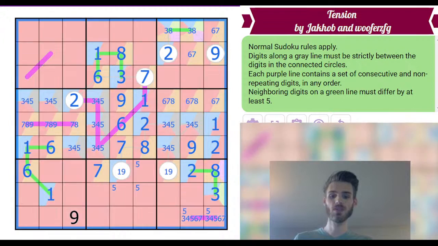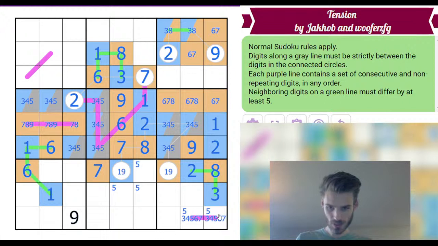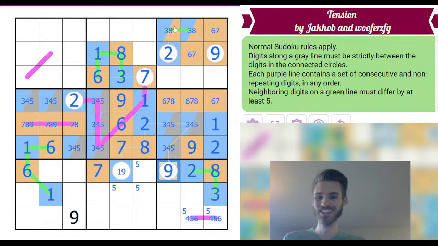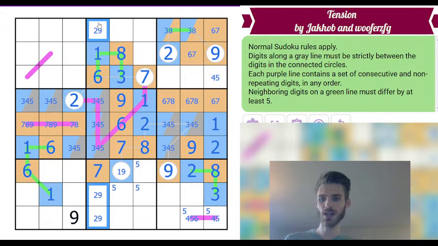So let's get rid of the red, the pink, and the green. These are not 3 or 7 because they have a 5 in them. We've already seen that. I got pretty far without getting that. This digit is almost known. That's 4 or 5. I think we've cleaned up all our pencil marks. Yes, that was very nice. 2, 9.